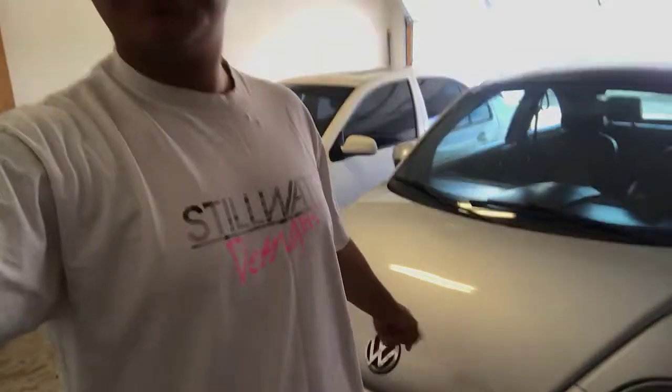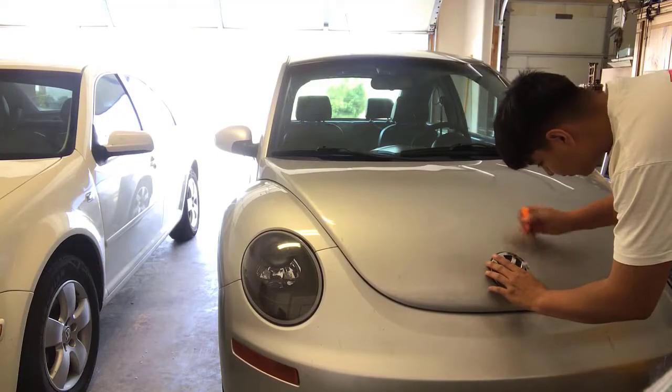Now, back to me. Anyway, so today I'm gonna do the emblems in carbon fiber too, these little emblems right here. Get those all looking nice, and then I'll do a little cinematic edit for y'all. But let's get into taking off this little emblem, wrapping it in carbon fiber, and getting that all done and looking good. So let's get into it.